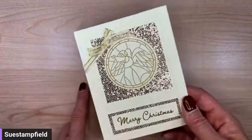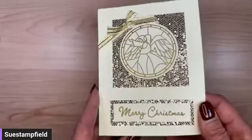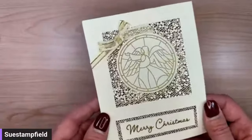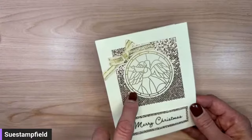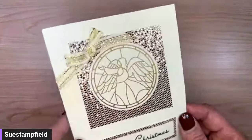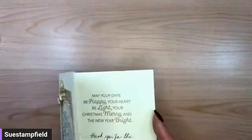This gorgeous card is from team member Terry Snyder. Absolutely stunning with that dazzling paper there. Oh, just beautiful. And this is, is it called Be Merry, Jennifer? No, So Very Merry is the name of that one with the angel. And she embossed it in gold. Just really, really pretty. Thank you, Terry.